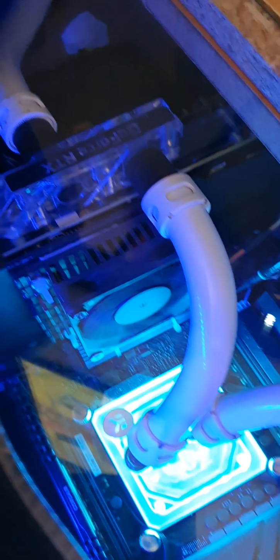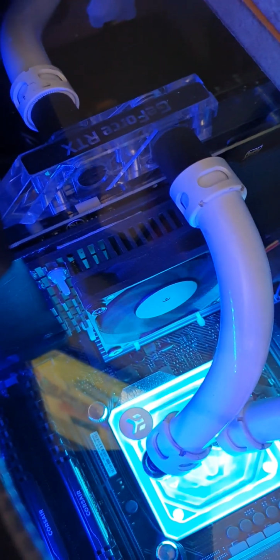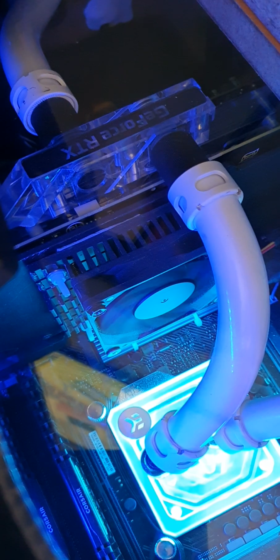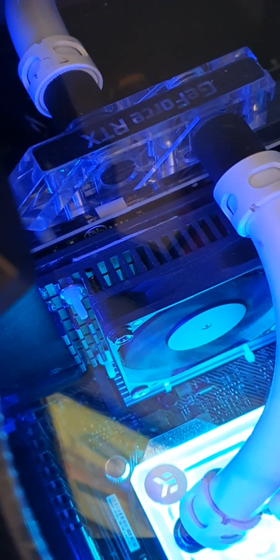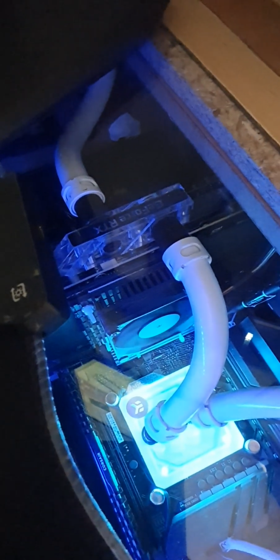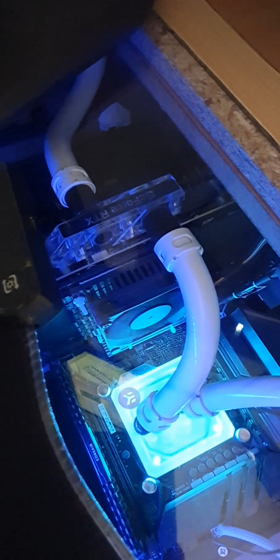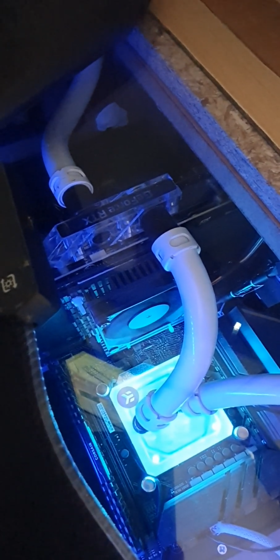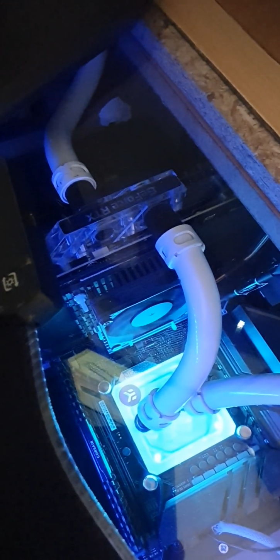But no, it's a very efficient loop, this one. The heatsink for the fan is basically connected to the backplate via plastic bolts and screws. The pads that are on the water block themselves are Thermal Right Odyssey 12 W/mK. The pads cost me about 150 odd pounds or something to do the whole card. I mean, pretty much it's super efficient.